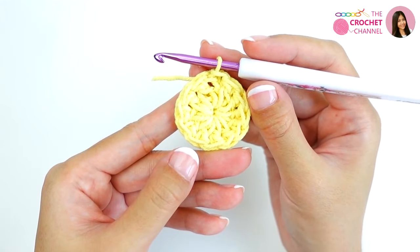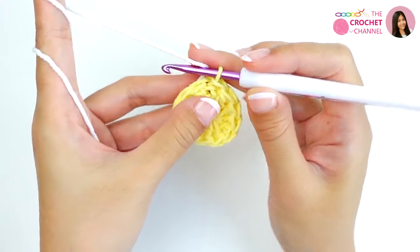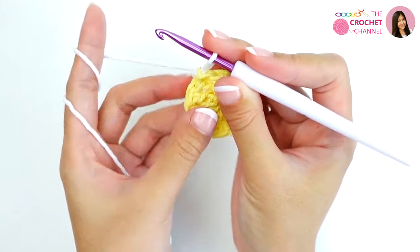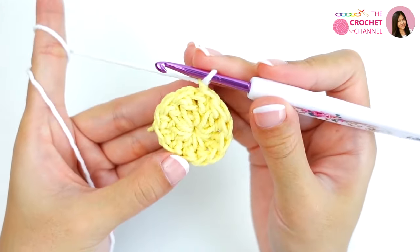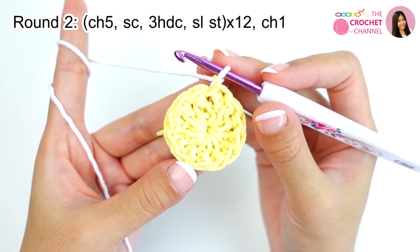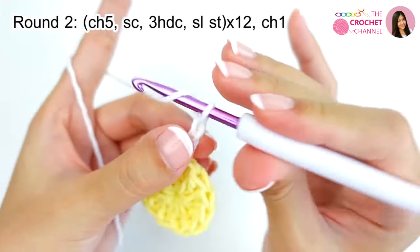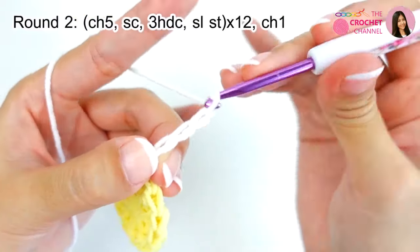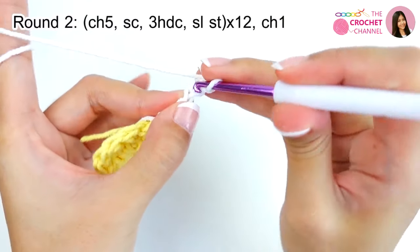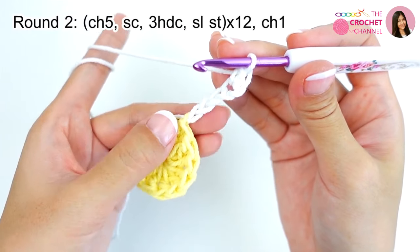We are going to chain 2 white yarn. White yarn. Pull through. Next, we are going to crochet round 2. So, crochet chaining 5. 1, 2, 3, 4, 5. And then crochet single crochet at the second chain from your hook. Single crochet. And then crochet 3 half double crochets.